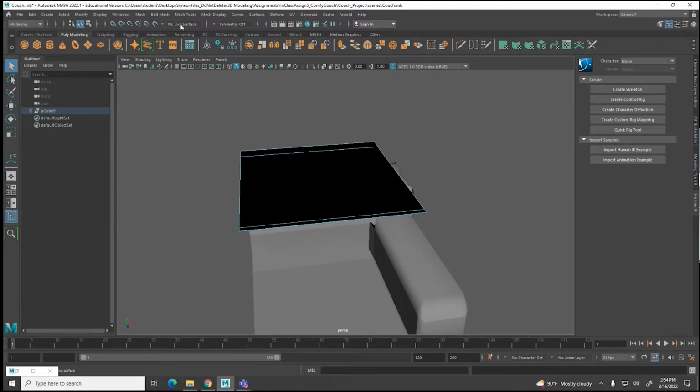Right? To do that, like we've done before, I can come over here and do Insert Edge Loop. And Insert Edge Loop, so that, just like we started with the initial bottom of the couch, right? We're building a cushion here. So it has to be square-like or rectangular-like, but still sharp in the corners. And so I have just done it like so, where you can see I've just doubled up my corners.